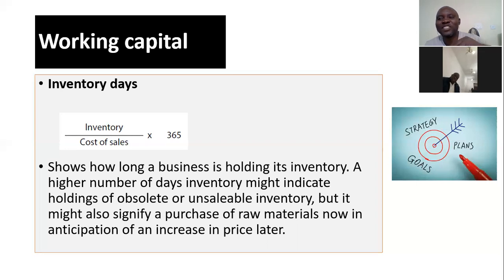So when you see inventory days going up in a particular period, do not just conclude that there is a problem here because the inventory days have gone up. The question is, go into the details. Why did they stockpile? Are they anticipating that there will be a lack of these materials in the next few months, few years? Is it for strategic purposes or is it just for lack of strategy?